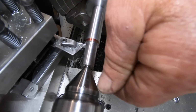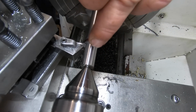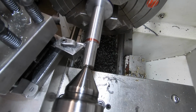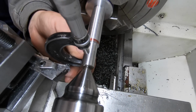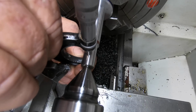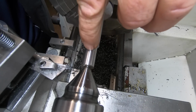That's one thing I really like about these TNGG inserts. I actually dialed on a 1/1000 on the dial. So 1/1000 depth of cut, and it obviously pulled it off. So they are good. So now we're right on size. It's brilliant. Okay, chamfer these two edges, and I've got to put a thread on here.